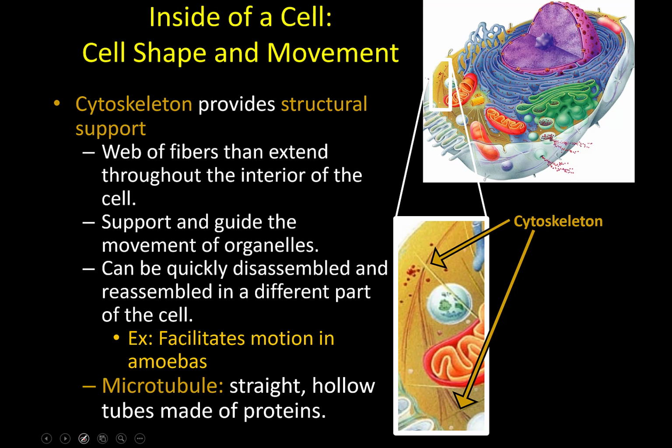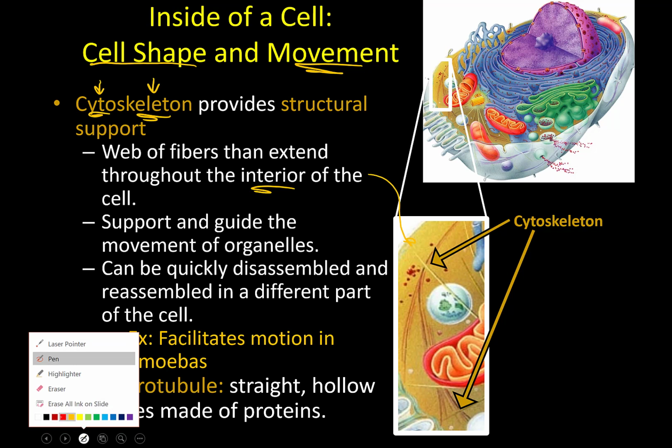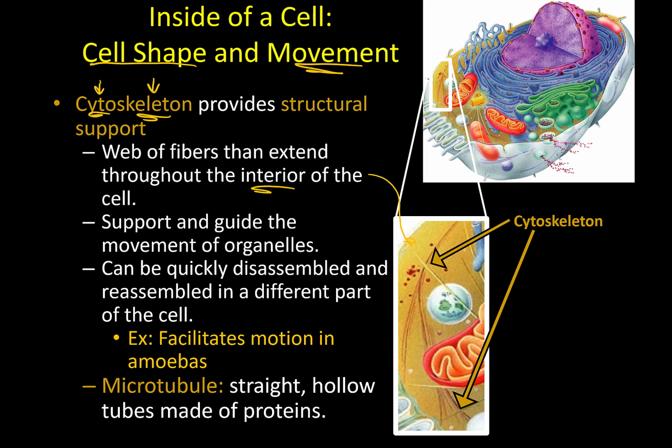Our next group of cellular structures help to control cellular shape and also cell movement. A structure called the cytoskeleton, which literally translates to cell skeleton, is what's going to provide structural support for our cells. It's a web of fibers that extend throughout the interior of the cell, and they tend to be somewhat hard to see, but they look like this in our diagram. So I'll go over them in red so they stand out. They are these faint but very distinctive, long, fibrous lines.